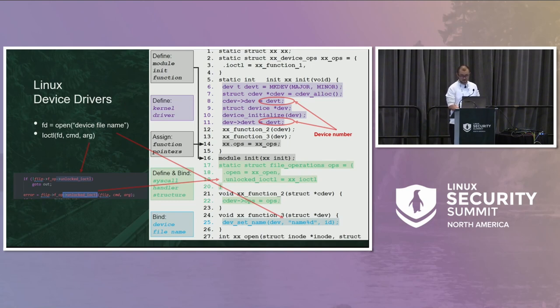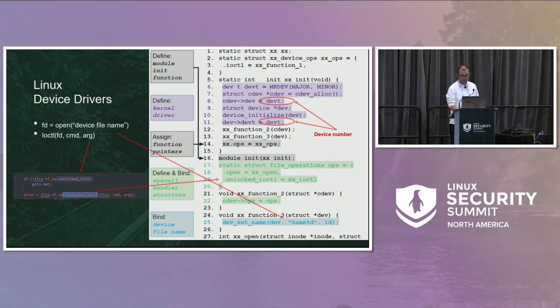We can see that a driver's device file is initialized in the module_init function, from line 6 to line 11, which involves the creation of two objects. One object corresponds to what we can call the driver, which is the struct cdev here, and the other corresponds to the device, which is the struct device here. The struct cdev would later define the related syscall handler. For example, the cdev is used in this function, and finally it defines the related syscall handler. And the device file name is defined in the device structure. So the device object is used here to finally set the device file name.